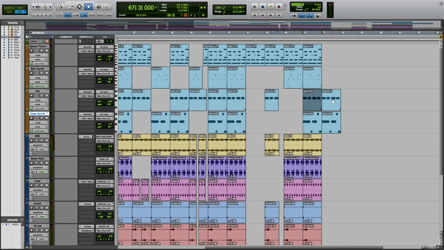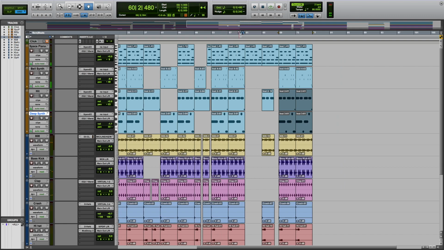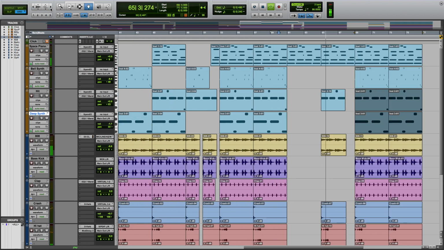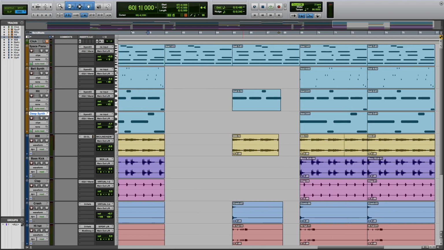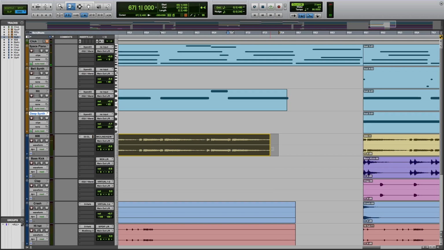That's the thing with Pro Tools, sometimes the sounds that you make in there kind of fall off or are kind of tricky, but definitely worth it at the end. See how that sample got cut off? Just gonna go ahead and get that right there.